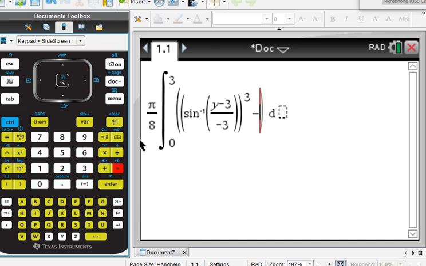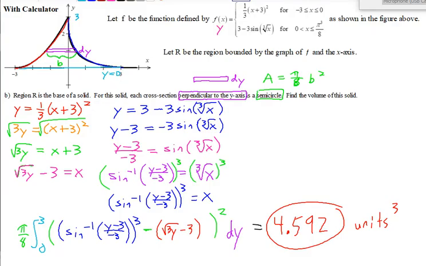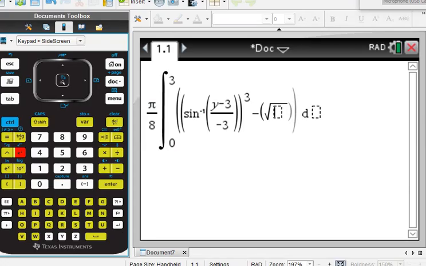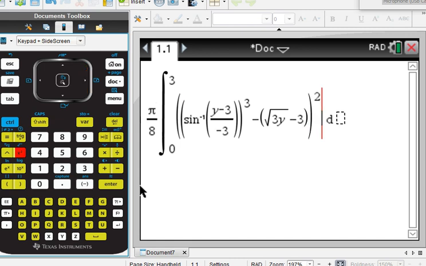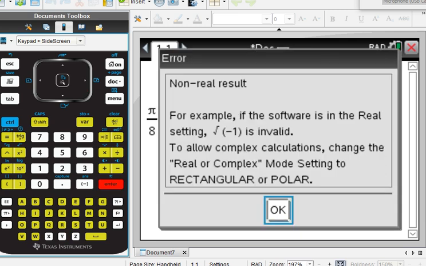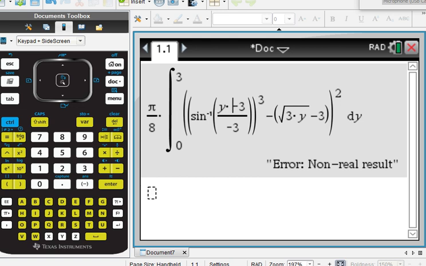And then minus, and then open parentheses, square root. Look back here, make sure I'm remembering it correctly. 3y minus 3. y inside the square root, then hit the right arrow, minus 3, that's not inside the square root. And then this whole thing gets squared times dy. Or you can put x in all these places and you get the same answer there. Oops. Oops, I accidentally put a times in there, sorry. Let me fix that here.